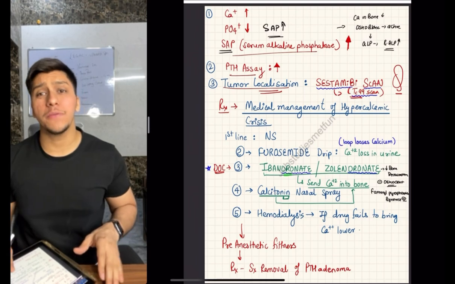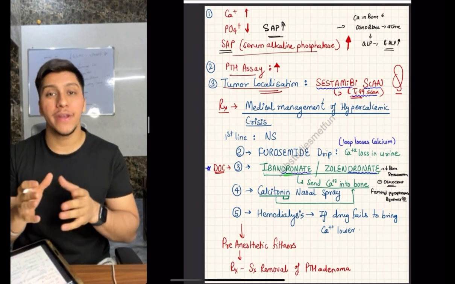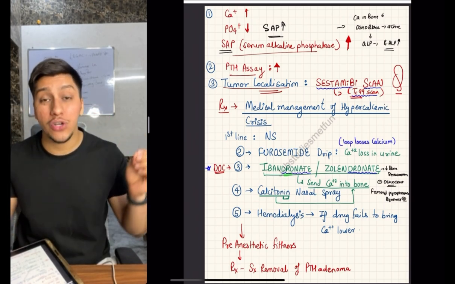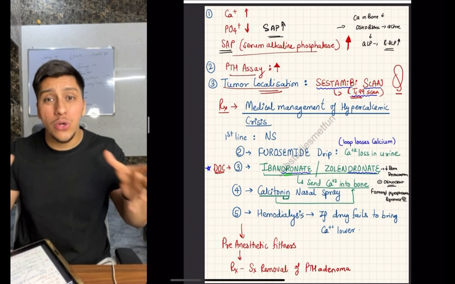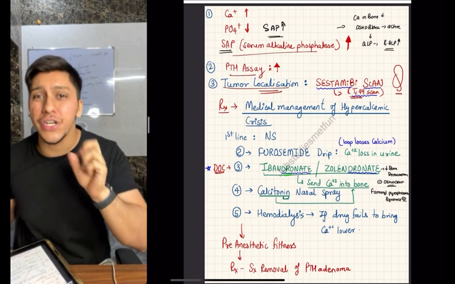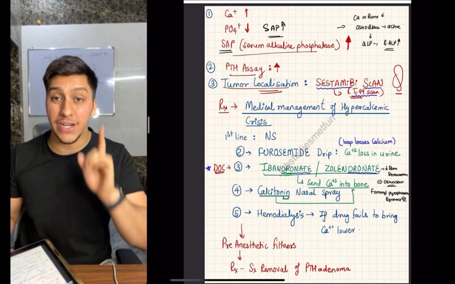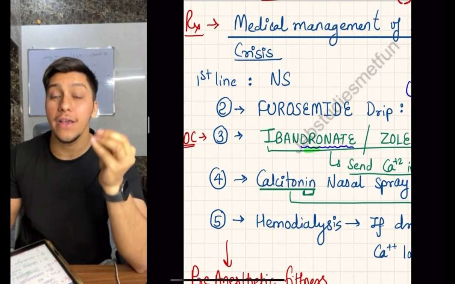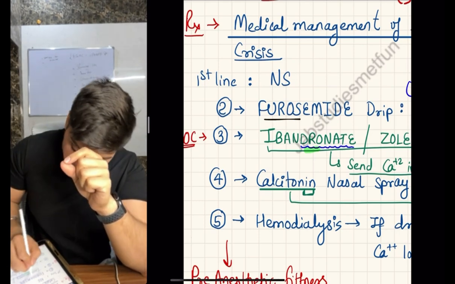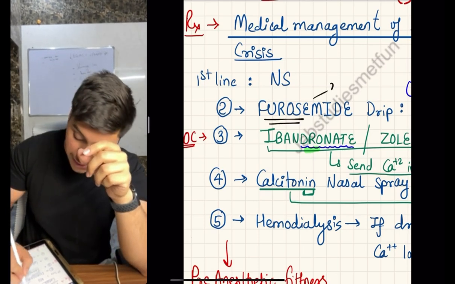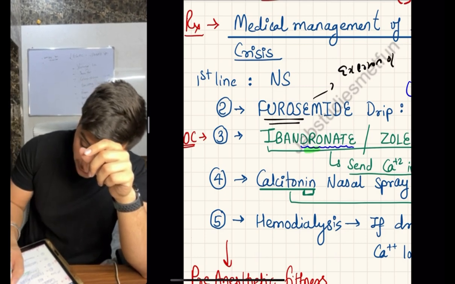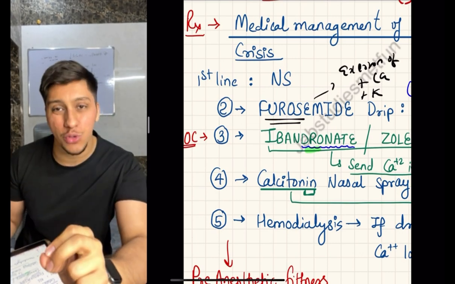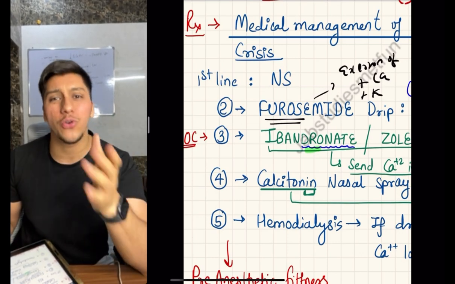All right. Now it's going to be the management of hypercalcemia. The first step is that we have to reduce the calcium with fluids. Basically, we're going to dilute the entire blood, thereby the concentration of calcium is going to go low. So that is the first step, normal saline. Second step is furosemide. Furosemide, which is known as Lasix, is basically a loop diuretic. Remember, Dr. Saab, that Lasix, which is furosemide, is going to cause excretion of calcium and also potassium. So remember, whenever there is a hyperkalemia situation or hypercalcemia situation, we are going to give furosemide.